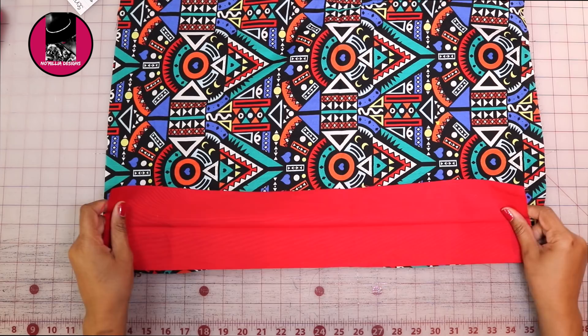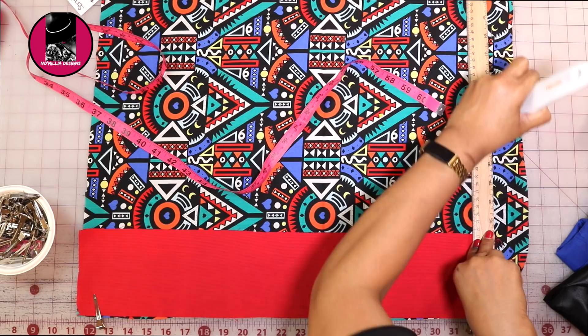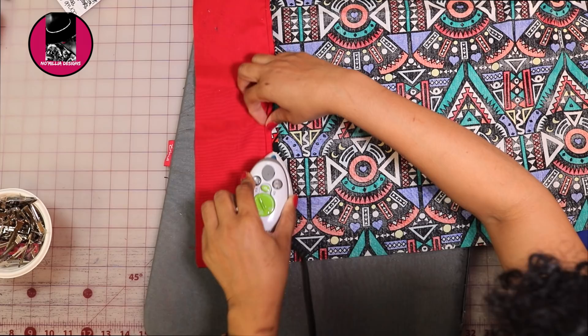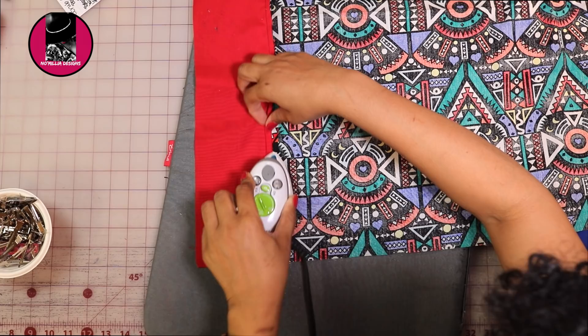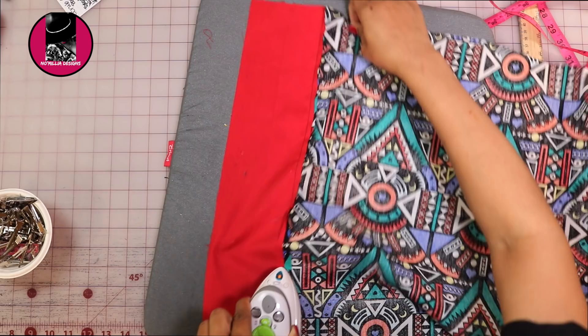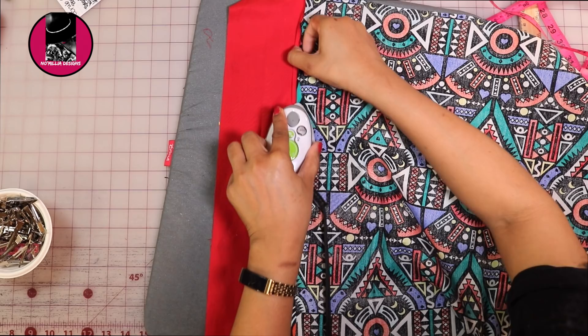The idea is to put those right sides together and sew just along that line. That's showing you it is indeed 22 inches, so I need to cut off the extra fabric — I'll use that for a tie. We're going to iron the seam open; this creates neatness so when it goes across your forehead it will lay better. Ironing is a part of sewing — I didn't think it was, but as time went on I realized that's why we iron everything.